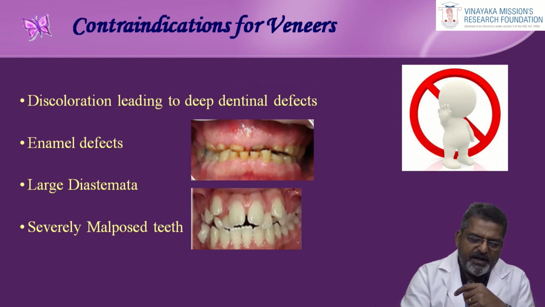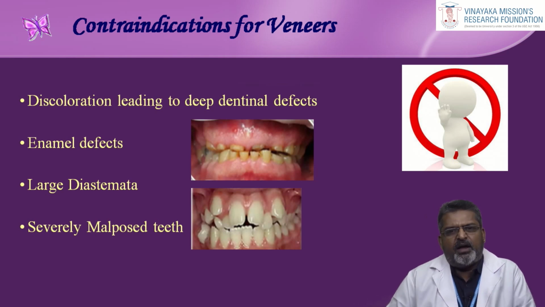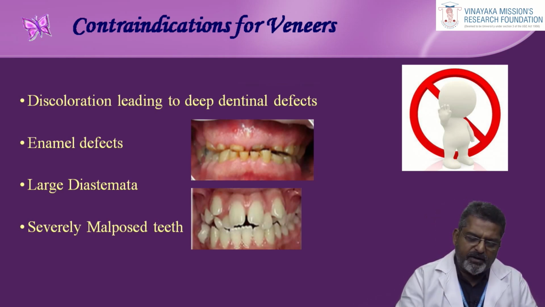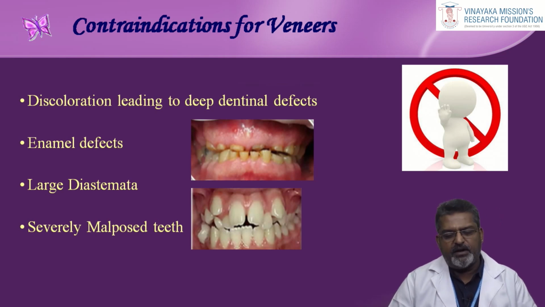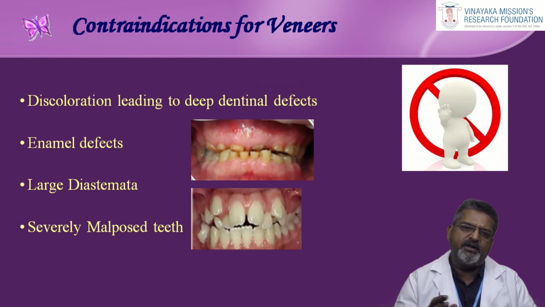Okay. So next is severely malposed teeth. Again, with malposed teeth, you cannot expect veneer can rectify all these malposed teeth positions. So this has to be first corrected with an orthodontic treatment, and after the orthodontic treatment, mild variations in the spacing or malpositions can be corrected by a veneer. So that is going to be the next contraindication. Severe malposed teeth should not be taken up for veneering, because it will create a lot of occlusal disturbances, or the protrusive and lateral balancing will not be achieved. So you are going to end up in failure of your veneers.